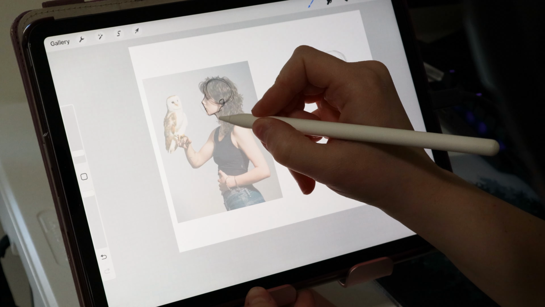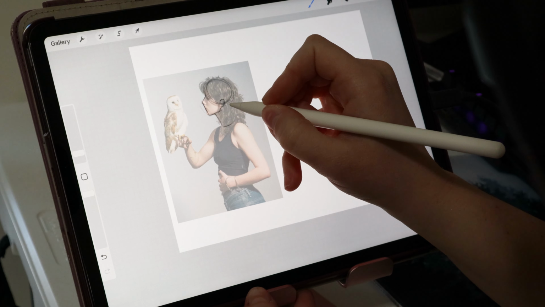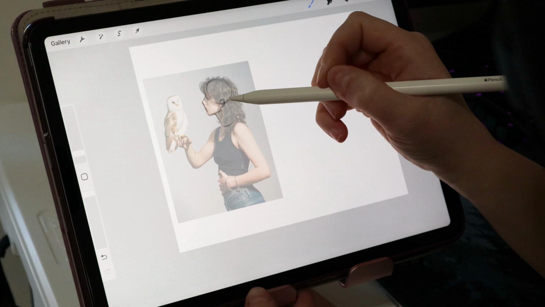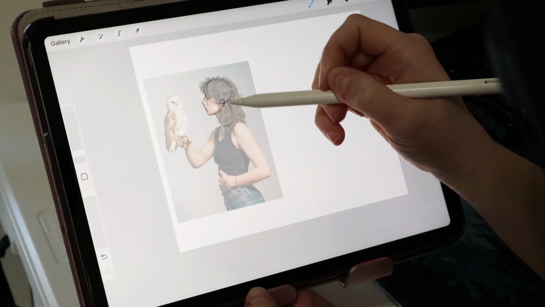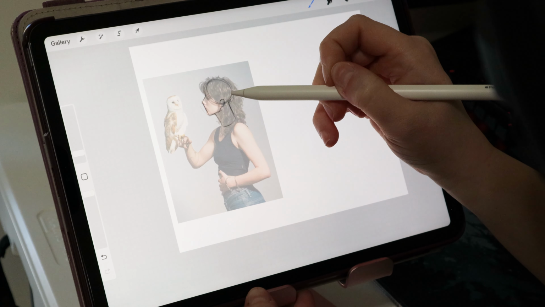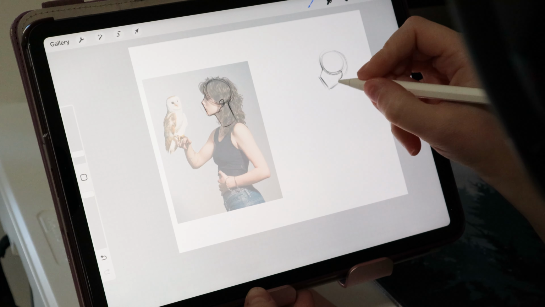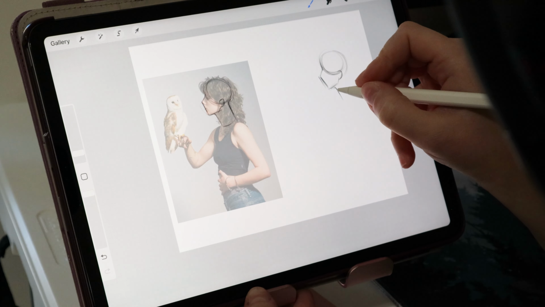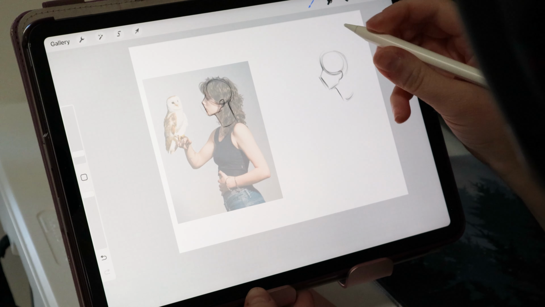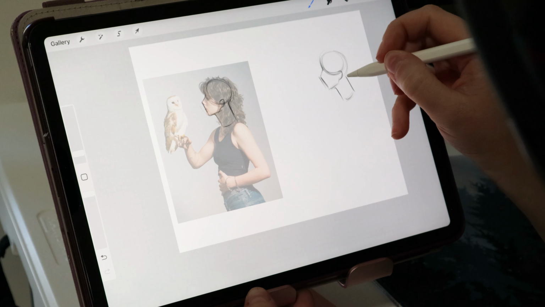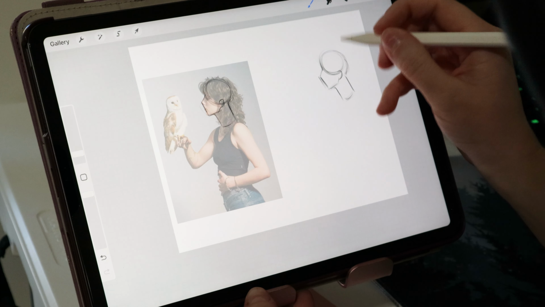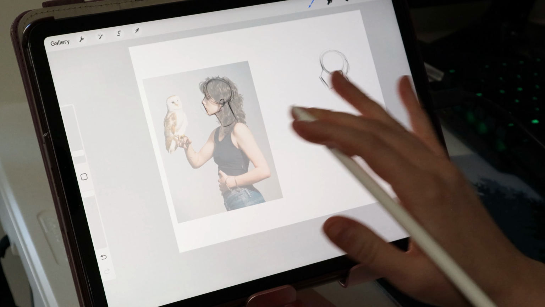All right, her neck, we're gonna do a tube. And next, they come back here on the side profile, so they're a little further back. Connect that. All right, so we've got our head shape.